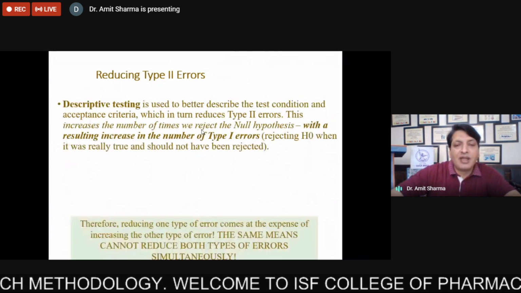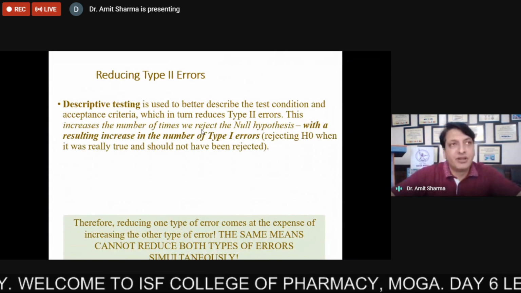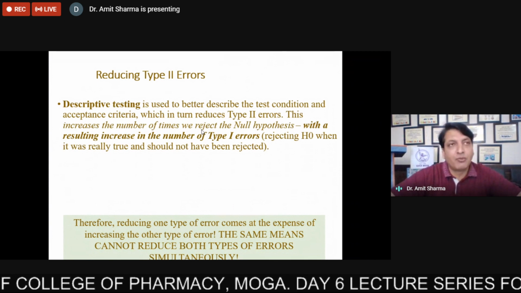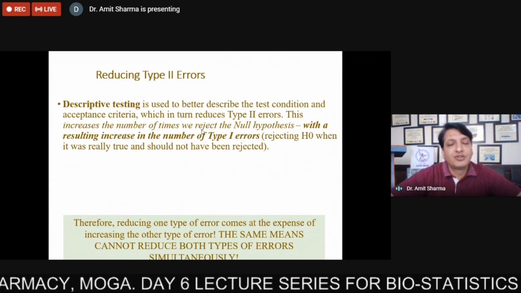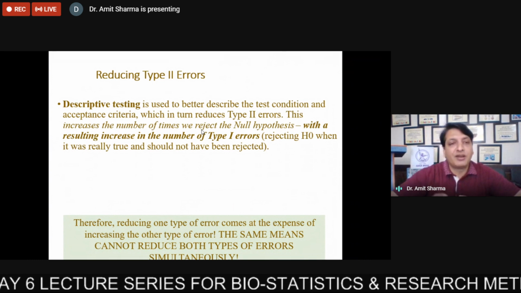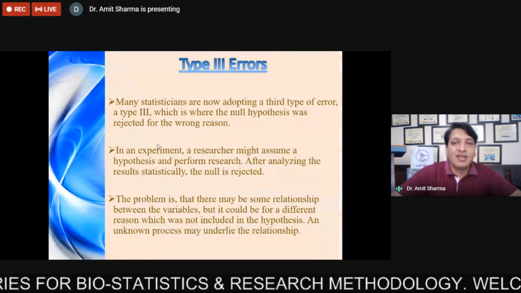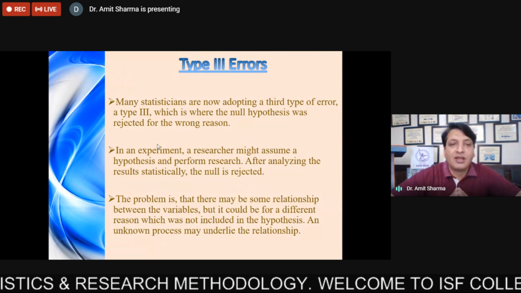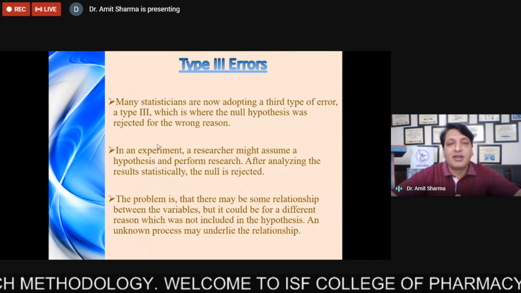So other different types of error are also mentioned by some other authors. Whenever I was visiting different articles, review articles which are written on statistics or mainly on the topic called error, they are mentioning other errors also. So what researchers have done, any other type of error which does not come under type 1 or type 2, they call this a type 3. For example, frame error, measurement error, random error. Now the scientists are calling these kinds of error a type 3 error in the research.